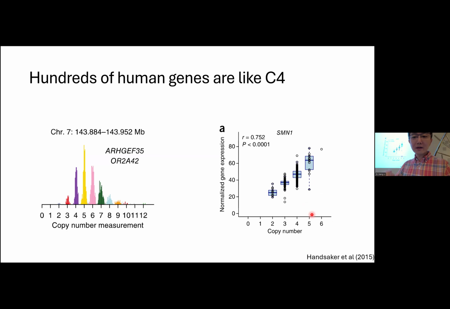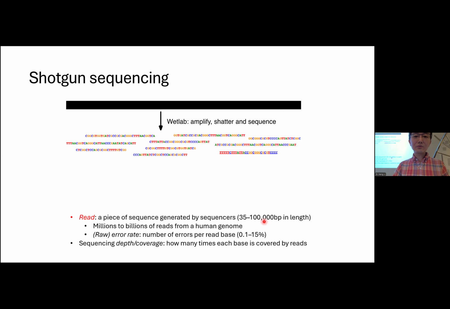And on the biological effect, this plot shows that if you have a higher copy number, typically you have higher expression, and so they have a biological effect. And so back to the assembly, how do we solve this? Do the assembly. Here is a very basic primer about the assembly.